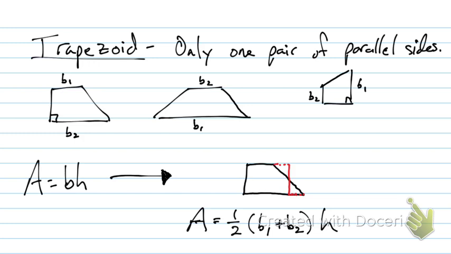So on the top trapezoid there, make that a little shorter, make that a little longer, make that a little longer, make that a little shorter. If I get the averages of those things, look what I get, guys. Rectangle. Up here, I make this a little longer, this a little shorter, look what I get. Rectangle. The equation is making it into a rectangle.